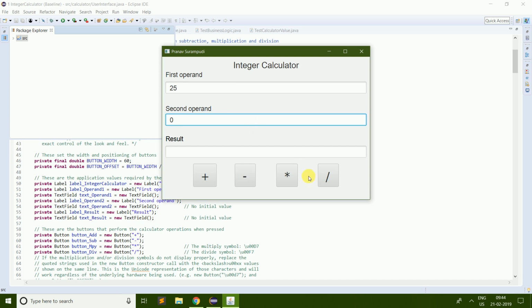Say if I want to divide by 0, it says can't be divided by 0, and if you're entering text instead of numbers, it shows you an error message saying that it's an invalid value. So all these features put together are a bit advanced when you compare it with your basic run-of-the-mill calculator.